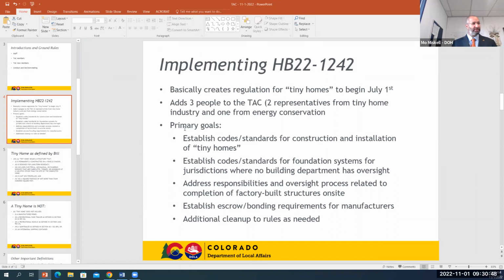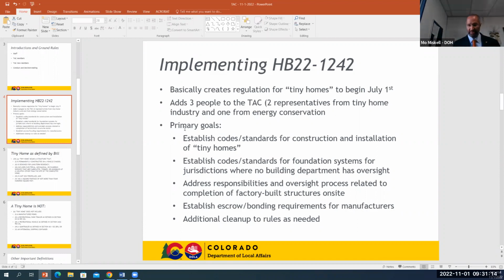Okay, which is why there's an advantage here of incorporating tiny homes, the regulation in tiny homes, into the structure we already have for modular, right? This has been around for decades. You're not going to get lost in the shuffle, but you're going to learn a lot about what has been happening. And maybe having you as a breath of fresh air will help bring some new ideas on how the whole process can be improved.